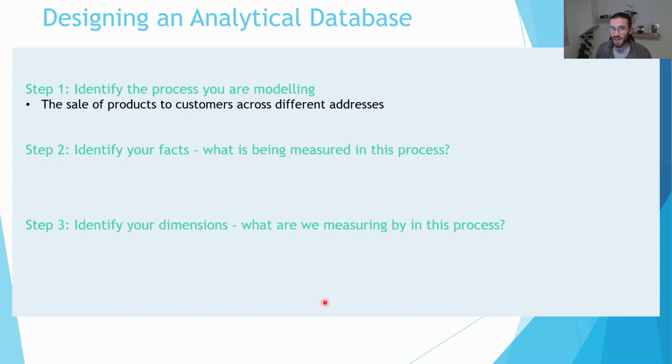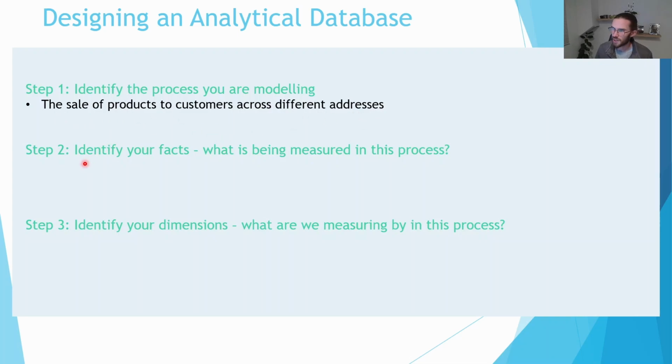Now, to design an analytical database, or move our data from this transactional form into a more analytically compliant form, the steps that I typically go through are first identifying the process that we are modeling. Now, this one's super easy, right? We're modeling the sale of products to customers across different addresses. This is the process that we are dealing with.